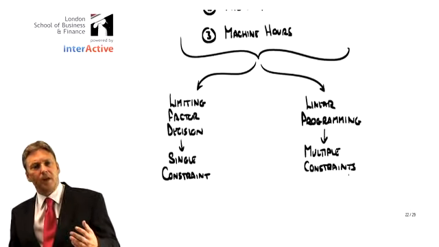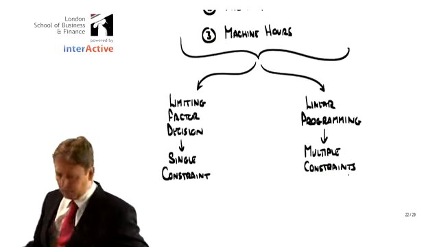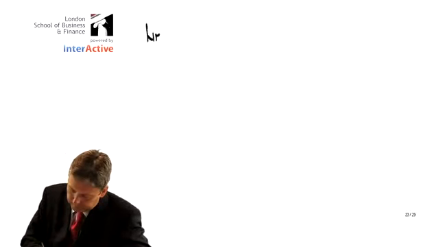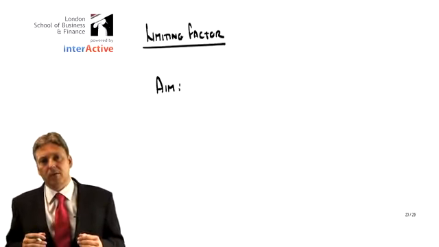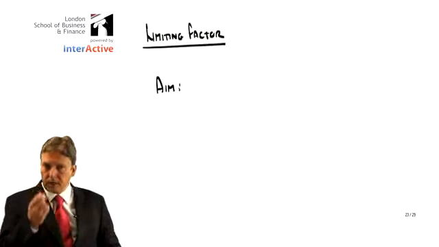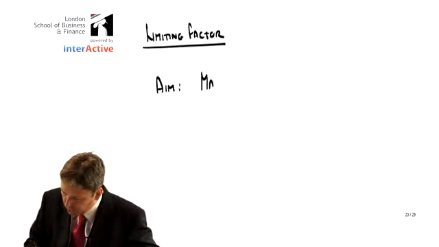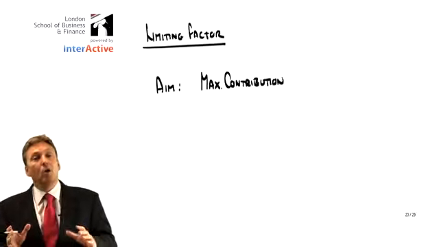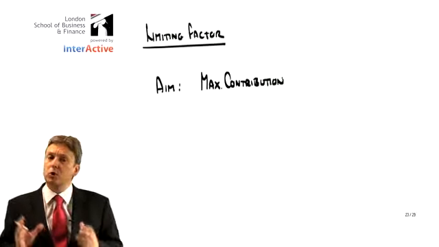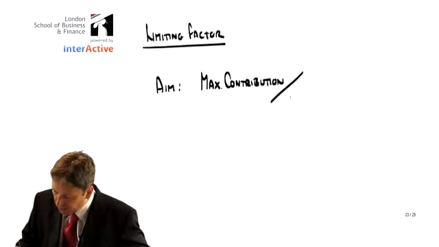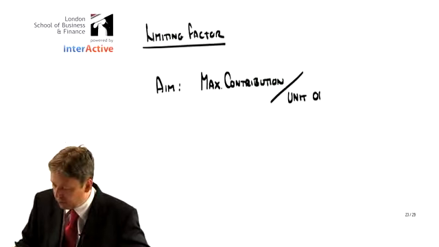So let's start with the limiting factor decision. Very straightforward, I hope, but let's make sure we can run it through. Our aim is very straightforward. Given that we're looking at a level of activity, fixed costs are not relevant. So the key thing that we're aiming to do is to maximise contribution. Remember, we have a limited resource, something such as material available or labour hours. In order to maximise contribution overall, what we must do is maximise contribution per unit of scarce resource, or, if you wish, per unit of limiting factor.